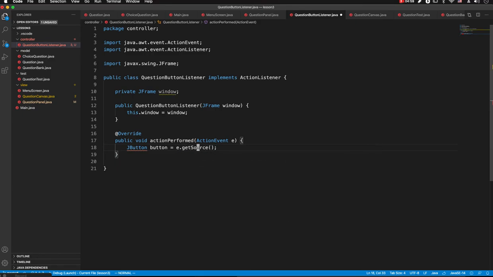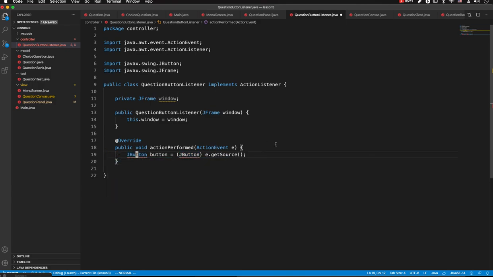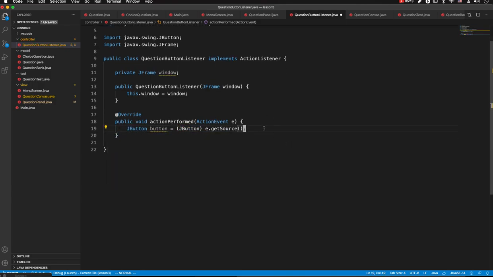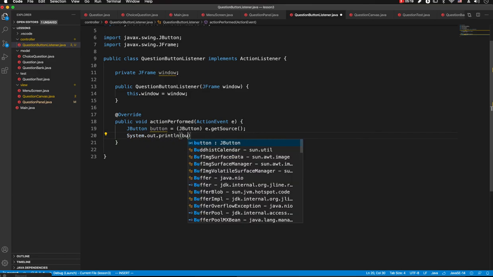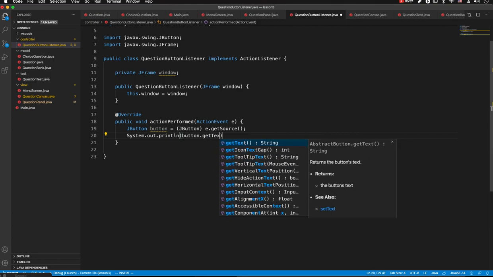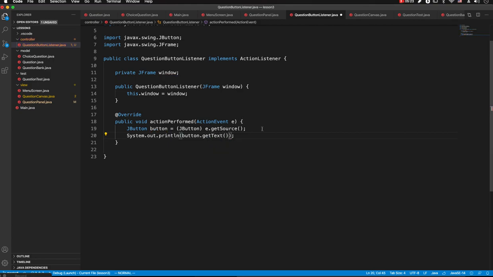We can get the button, but this one returns a cosmic superclass, but we know that each of those events is from a button, so we do typecasting, javax.swing there, and then let's test the System.out.println, and button.getText is the label of the button.